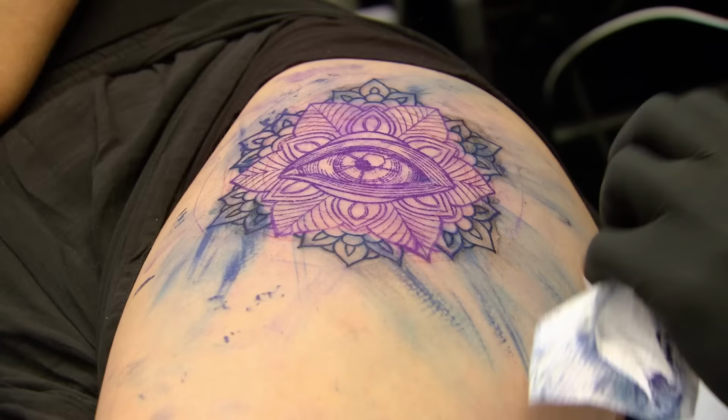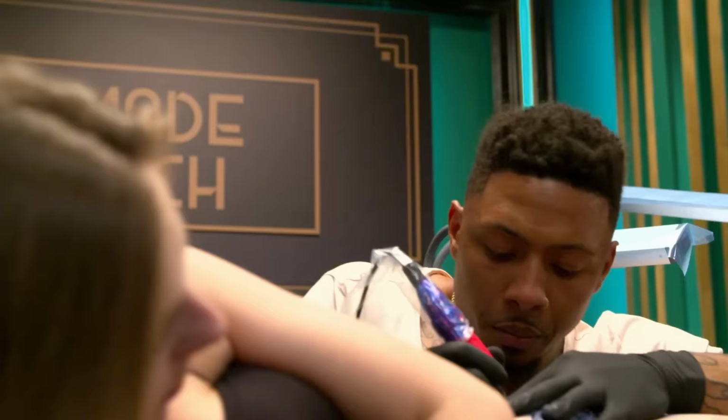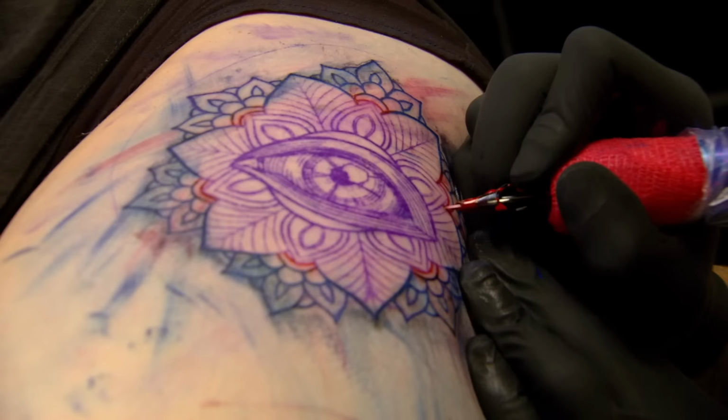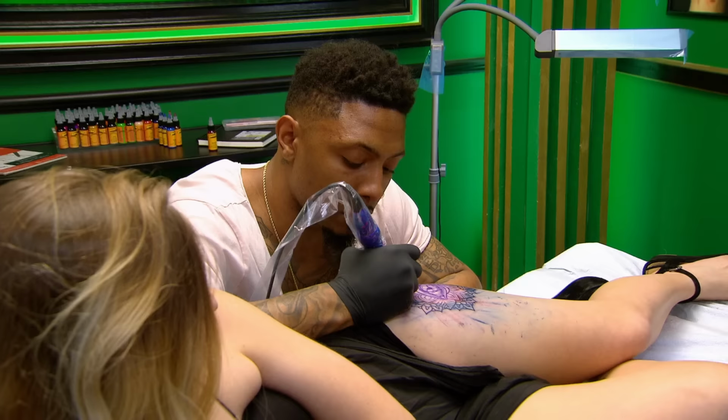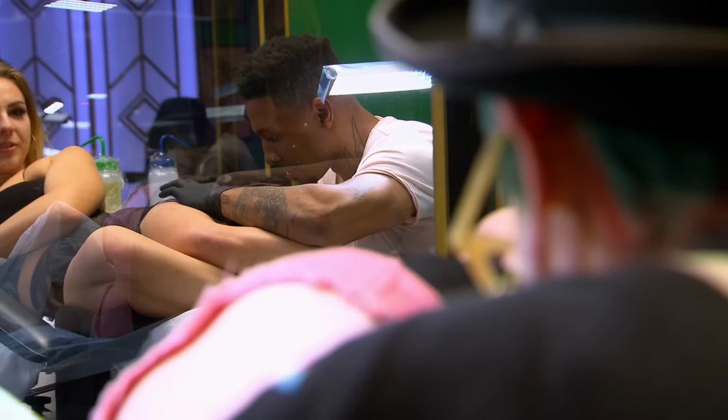He's trying to do something different, huh? Bro, I got him, man. I can't come back and do the same old shit. I'm doing a color blend. It's kind of risky, but I'm feeling very confident. What are your plans for this blue transition to red and then? The red instead of black. It's not the place to play safe. I'm here to compete. Oh my God, he's doing colors? Psycho.